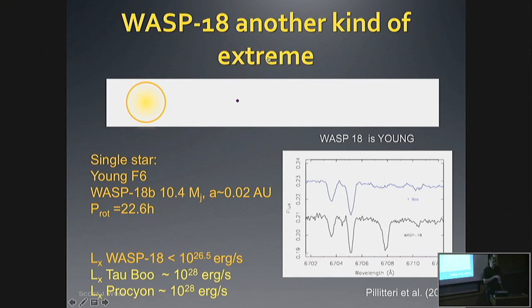All right. Extremes work in 2 directions. I've just shown you a lot of examples of hyperactivity from one star. There are about 6 or 7 I could have done that for. On the other hand, we have this one, which is an F6 star. It's young. It has a lithium line in absorption. The exoplanet is 10 Jupiter masses, very top of that diagram, and it orbits in 22 hours. This is a very close, very massive exoplanet system. No X-rays at all. It's fainter than the very similar star Tau Boo by more than an order of magnitude and a half. So what on earth is going on here?